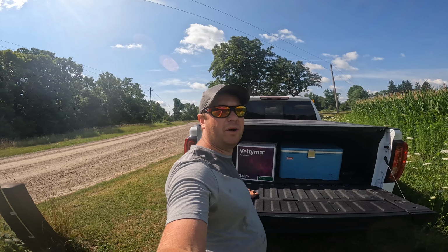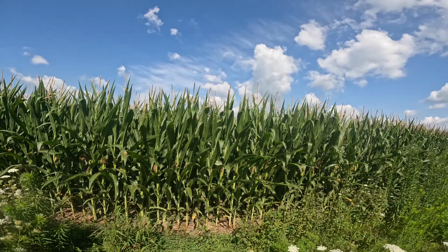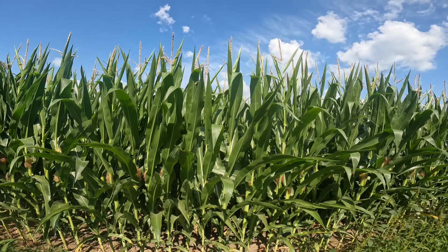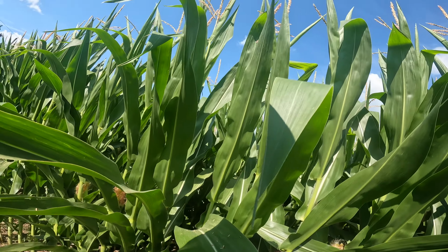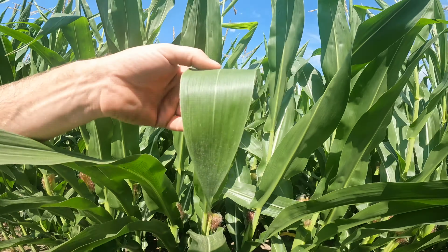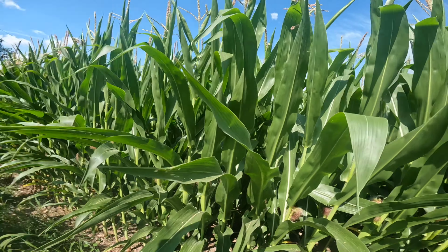So we are going to spray some fungicide on my corn. It's looking good. So this fungicide is supposed to be for black tire spot, and let's see if we can find some. And yeah, I haven't seen any yet, and I have been walking, but apparently it's in the area.